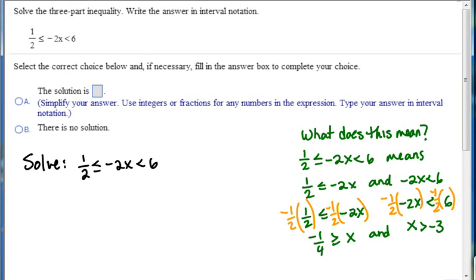Now, sometimes students do it all in one shot. So let's go ahead and do that. So I'm going to go back to my original. And instead of doing this as two separate inequalities, we could have just done this all at once. So to get x alone, you divide by negative 2 or multiply by negative 1/2. And if you do the inside by negative 1/2, if you do the right and the left, all three sides, you multiply by negative 1/2.